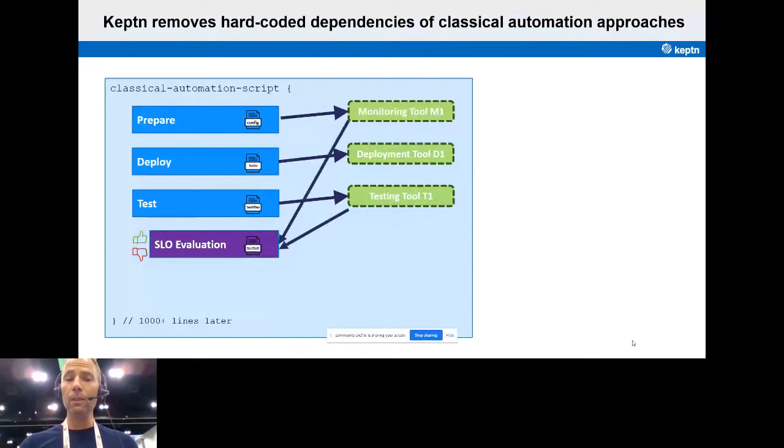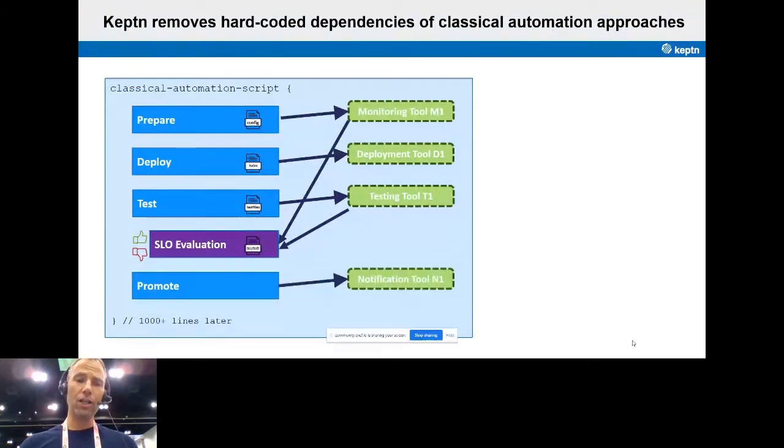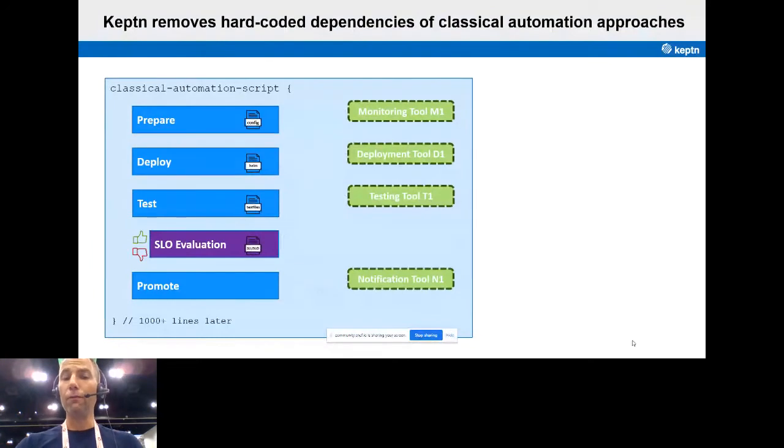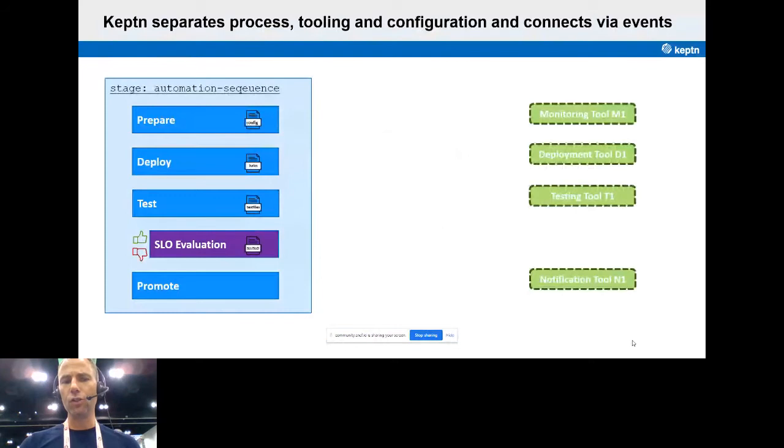And what we've seen, these Jenkins pipelines, these shell scripts, these PowerShell scripts, they all grow and grow, and like 1,000 lines later, you have a hard-coded script that calls a tool, parses the response, based on the response, calls the next tool. Everything is hard-coded and very hard to maintain. So this is the problem we try to fix because this doesn't scale. So what we are doing, we're ripping apart this kind of big monolithic blob here. And we say, of course, what's important is a process. You always want to automate certain tasks in a certain sequence.